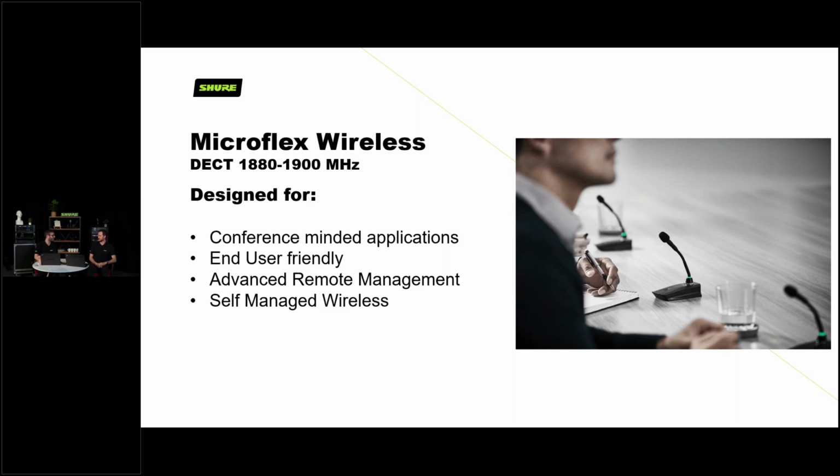Yeah, I think the technicalities of it are slightly out of scope, but the way it works and manages itself is very impressive. Agreed. It also means because it uses or shares some spectrum, we get a pretty high channel count. What's the channel count for the UK? 100 in perfect conditions. I think it's 120 systems thereabouts, or maybe even slightly more. So 120 systems, 120 channels in one location. Yep. If you go far enough away, so you're not hearing that other RF space, you can then get another 120 channels as well. So that's pretty cool. In terms of the receiver, we've got a 2, 4, or 8 channel system. And lastly, it's always encrypted, which is very useful indeed.